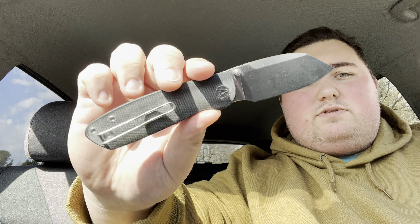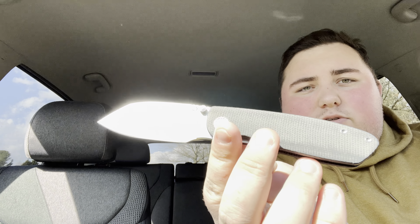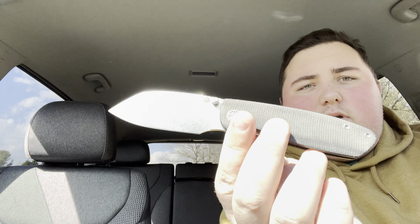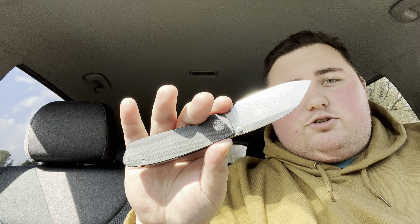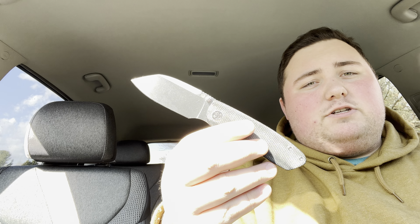This is the newest design coming from Tempest Knives. These are available to order on the website right now — it is a pre-order, but they have already been ordered so they should be arriving shortly, not too long of a wait. I'm going to put a full list of specs down below. There are just some minor changes between this prototype and the finalized version.